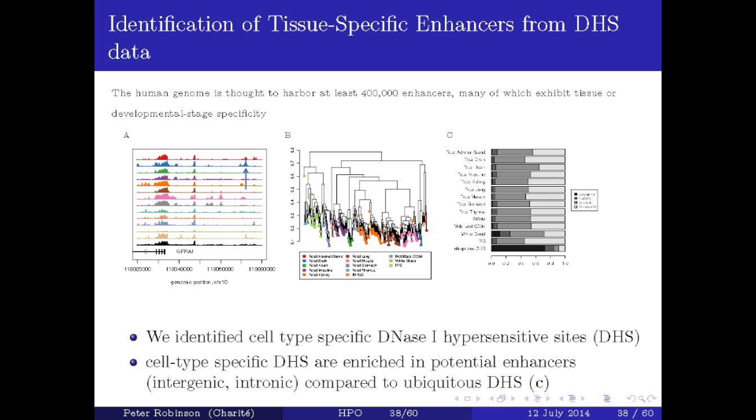And so we saw 2 types, and this was the work of Mike Love, who was at the Max Planck in Berlin. He's now in Harvard. And Mike saw 2 types of peaks, one being a ubiquitous peak. So this is basically the promoter of this gene, and the colors represent these tissue types. So in all tissue types, we see this peak here. Interestingly, these are enriched for, the black color means promoter.